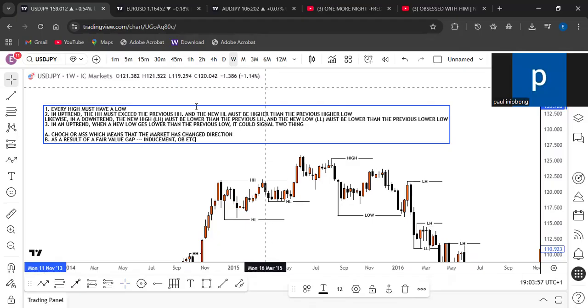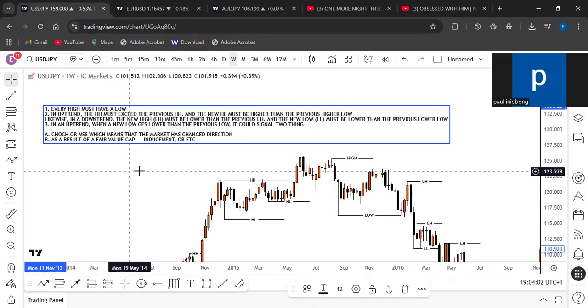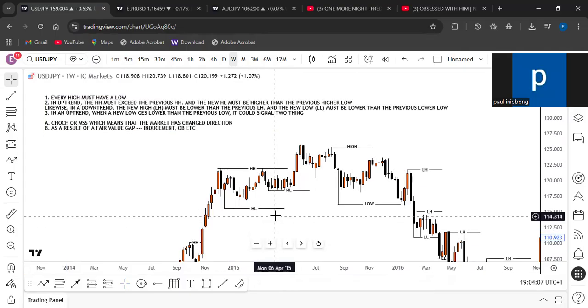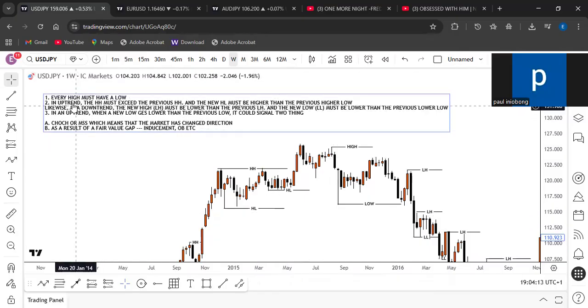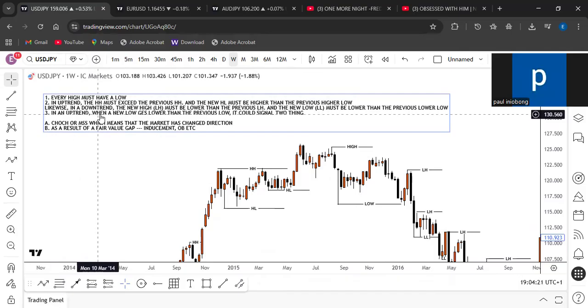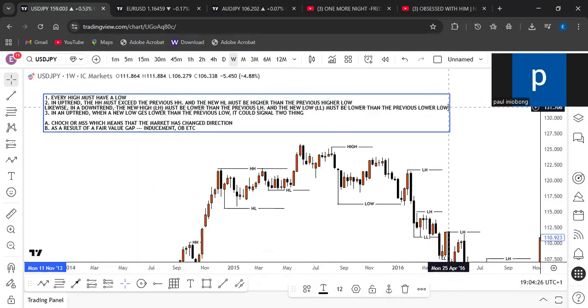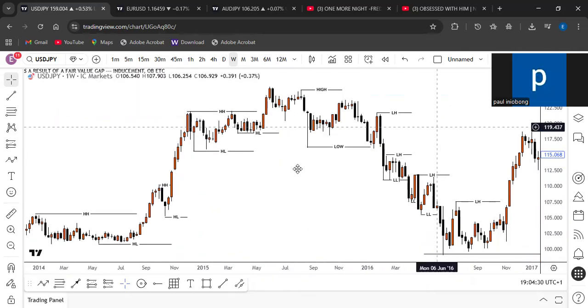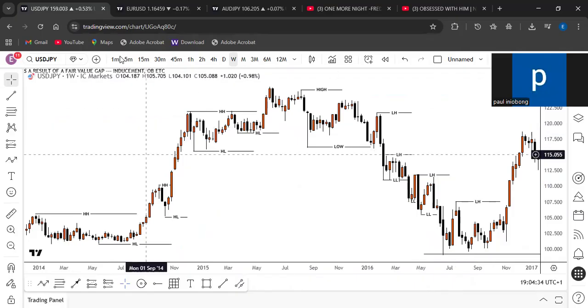All right, so this is it for this. But first, your assignment today is to focus on this. Identify the trend, label it appropriately, and send me the screenshots. Once you do that, we can talk about rule 1 and rule 2, and then from the next class, we can look at rule 3, when in an uptrend a new low gets lower than the previous low. We can talk about it in our next class.